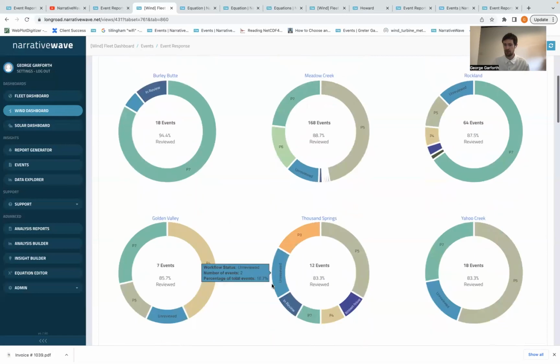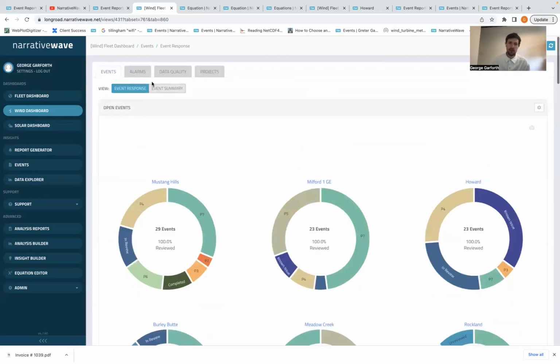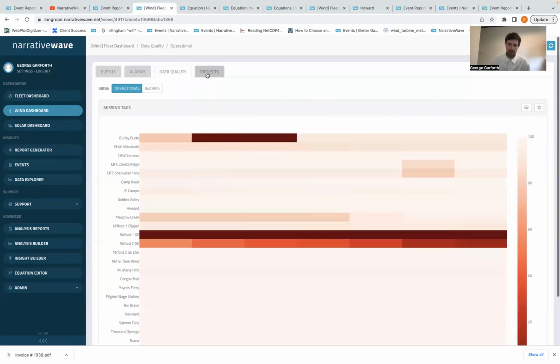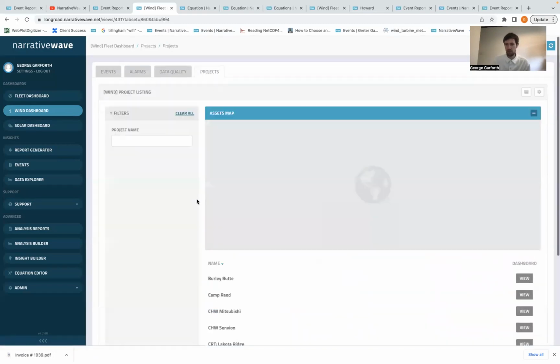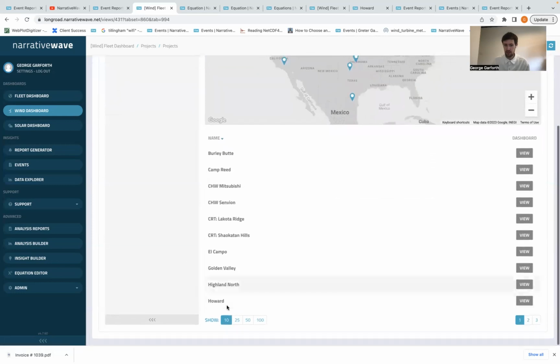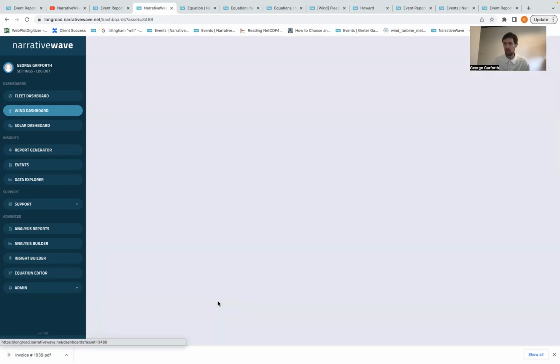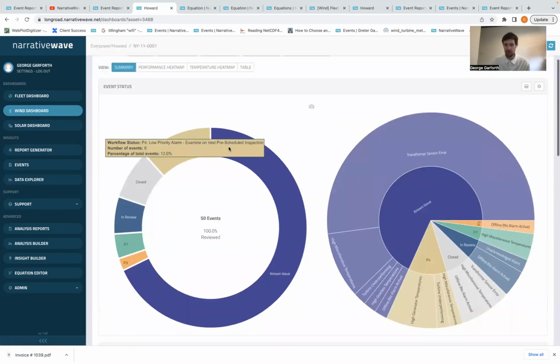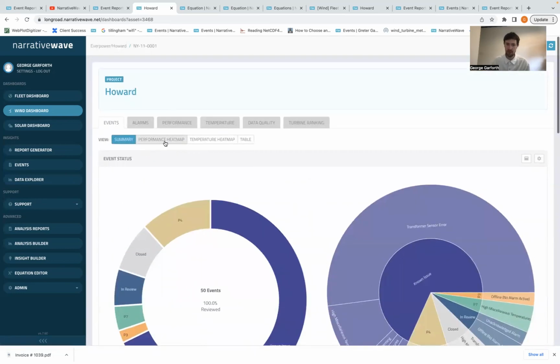So here we've got, as you scroll down, sites that have events that haven't been reviewed. That then signals to the performance analysis team to go and review those events. So it's a good high-level summary here. They've also got data quality checks that they've built. If you go into projects, you can go to specific sites. So this is for the site manager that's only interested in this particular site. Here we've got a summary of the events only on this site.